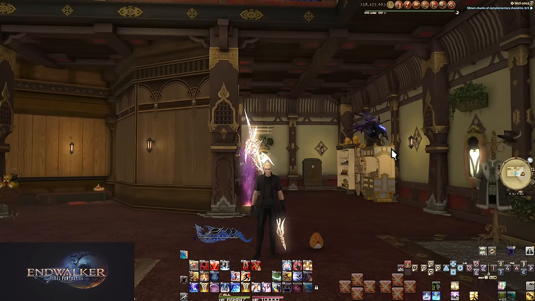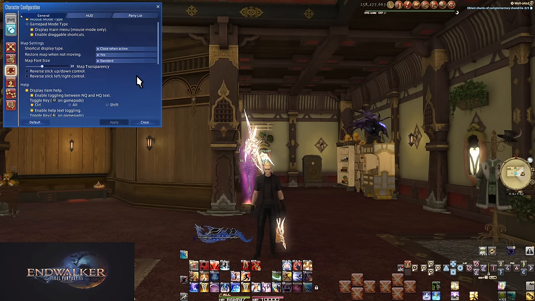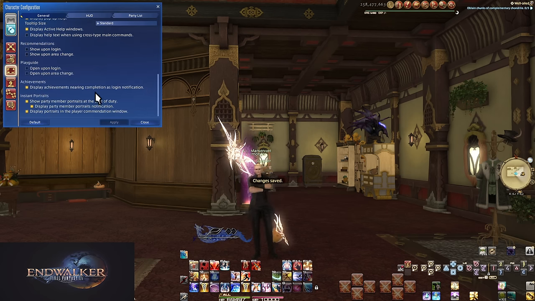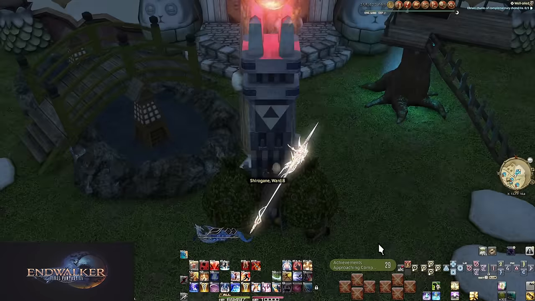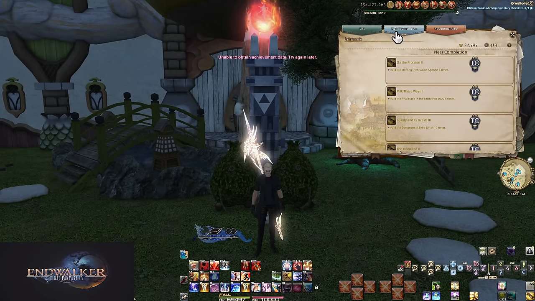I kinda turned them off forever ago, so I don't have the experience to say this is how recommendations work in deep depth across 1,000 hours of playtime. Displaying achievements nearing completion is another possible recommendation of tasks to do. It will tell you what achievements you are close to completing, if applicable. It's accessible through the achievement menu at all times, so this isn't strictly needed.